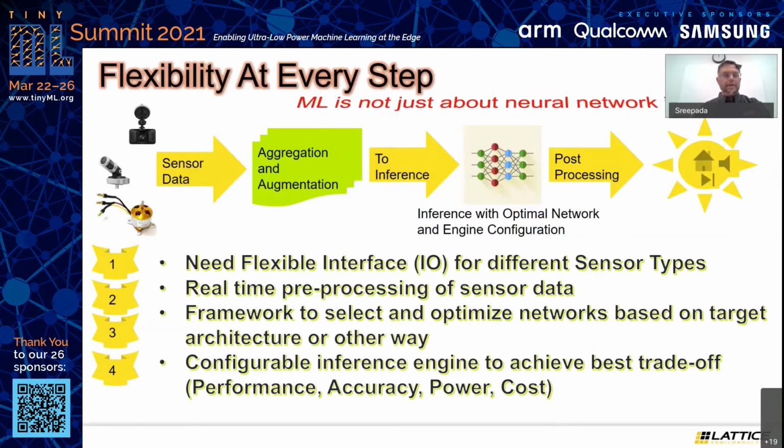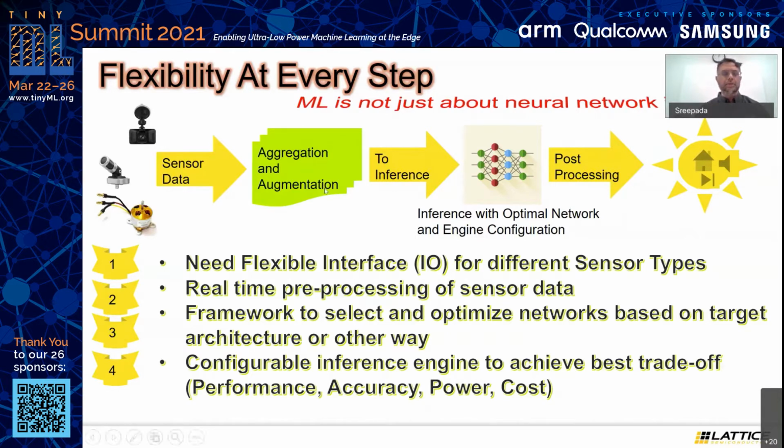Now, as I mentioned, tinyML is not just about a neural network. Of course, neural network inference is the major portion of tinyML. And apart from that neural inference, which is at the core, with the engine and the flexibility of the engine, there are other things. For example, most of the time it's sensor integration, and what kind of sensors your solution allows you to integrate, and what kind of pre-processing you can do with your solution when you collect real-time data in the field.